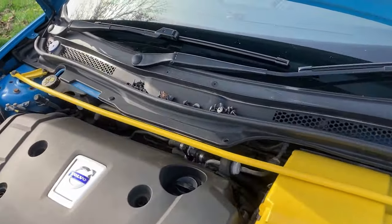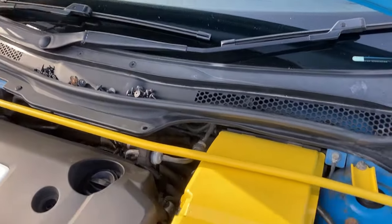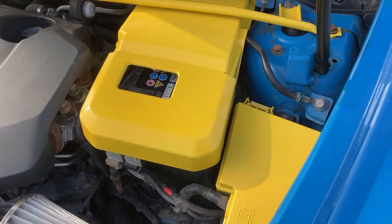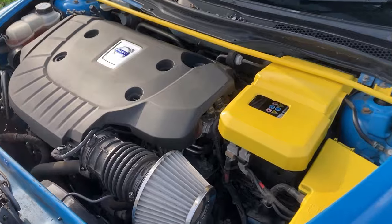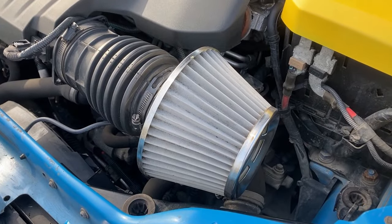I got the valve caps for her birthday, and I also got her these lovely wind deflectors because they should be obligatory on every car, and this fantastic sticker. The standard factory strut brace is Broom yellow, and the battery cover and the fuse box cover are blue and yellow — that is a mad colour combination — and yes, we do get turbo sucky noises.